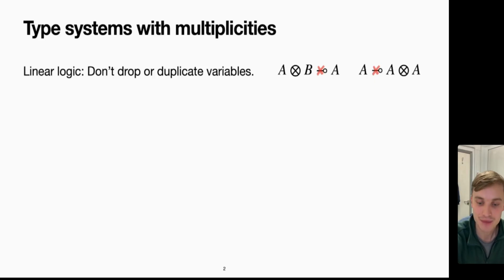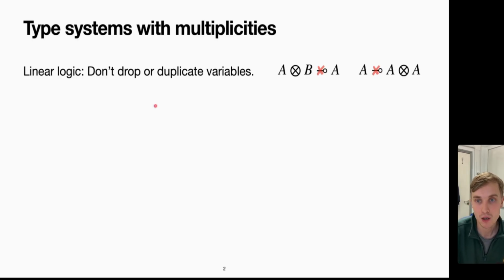But let's get started. In this talk, as Dominic already said, it's going to be about linear types. And linear types are inspired by linear logic. If you haven't come across linear logic, in a nutshell, it's a restriction of classical logic where we treat variables as resources and we can't just duplicate or discard resources freely.